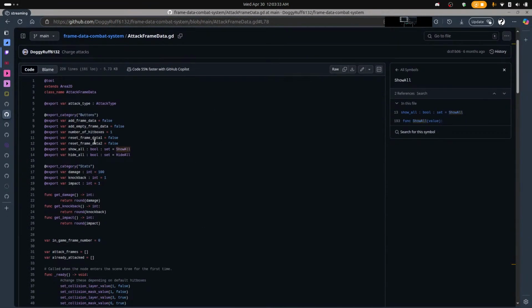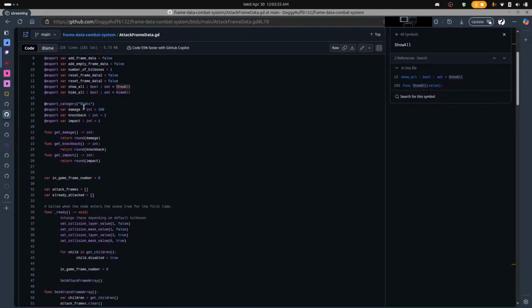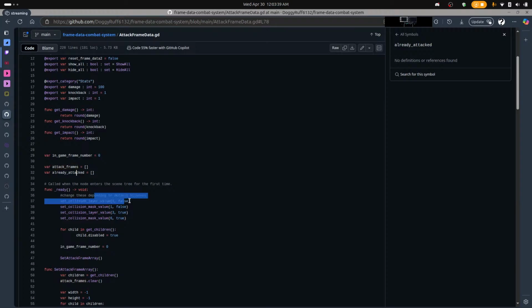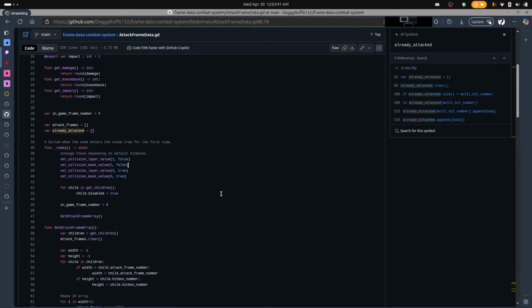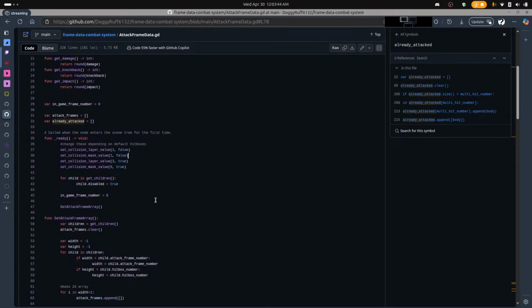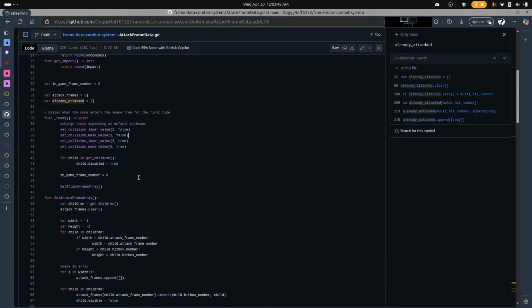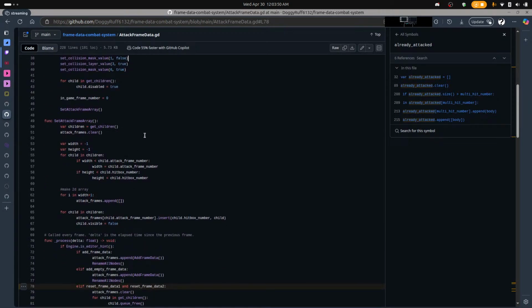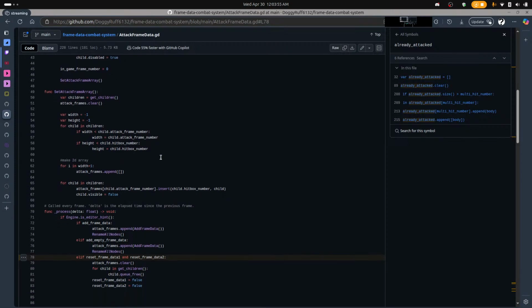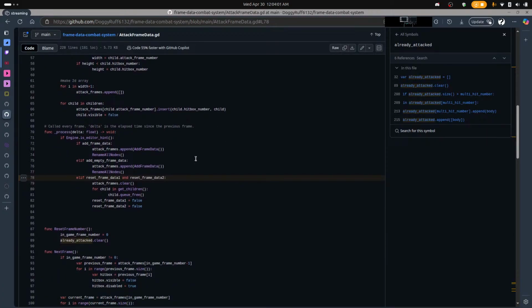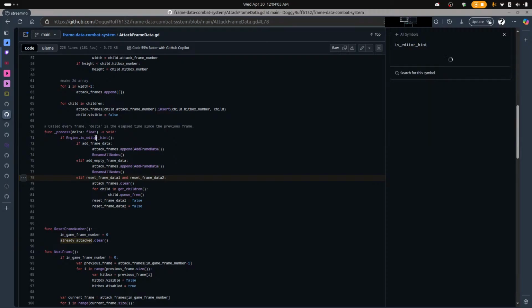Frame data, number the box, frame data, reset one, frame data two, tag frames, audio tags, versions, child up to say that it was true. Engine dot is editor hint.